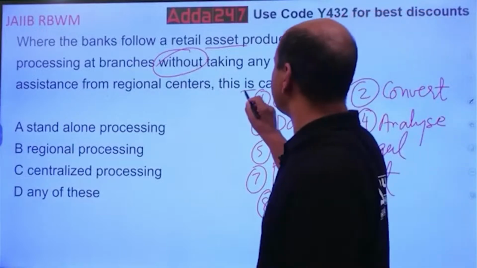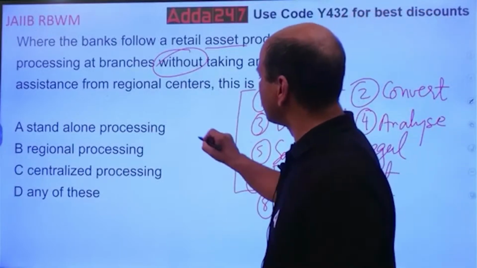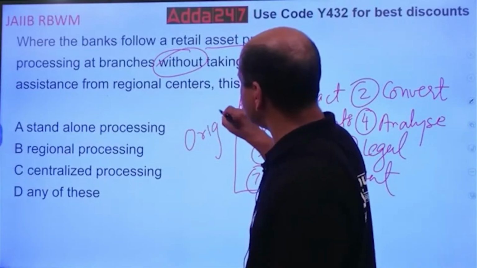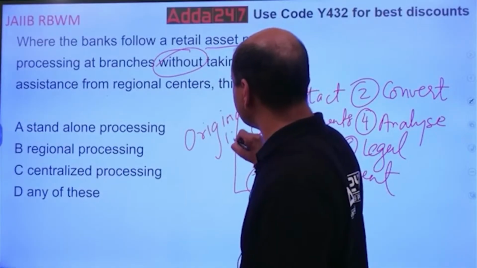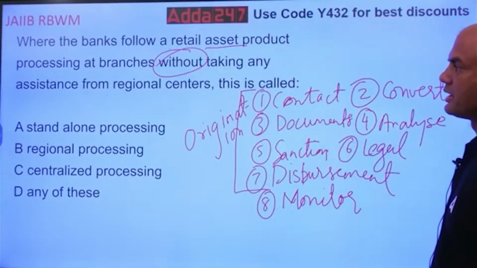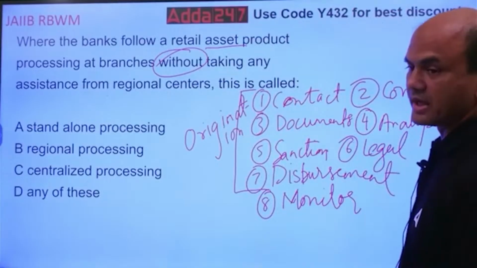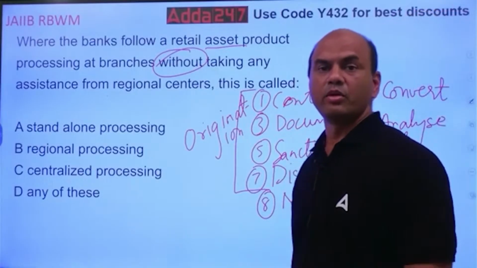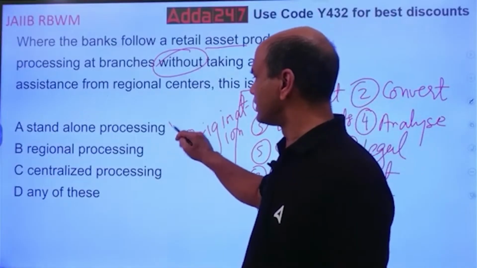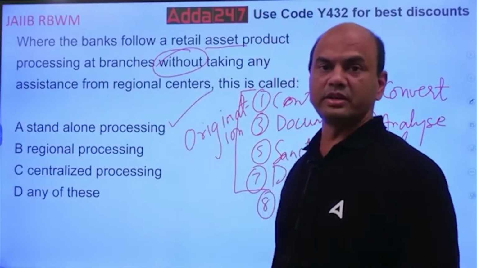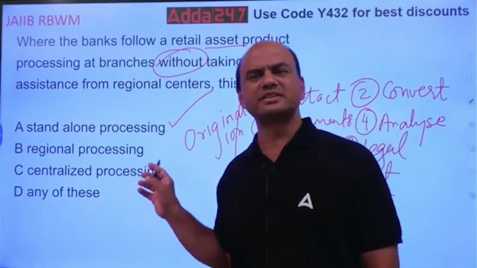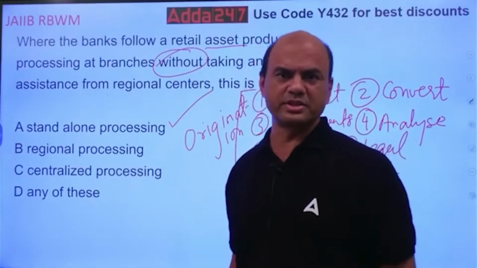Mainly these 7, up to these 7, these are called as origination. Loan origination means this, okay, origination. So all these steps are done at the branch level without taking any help of CPU, central office. So that is called as standalone. Here nobody's help is taken, everything branch does. Nowadays, these are hardly there in some smaller banks. Otherwise, banks don't follow this model.